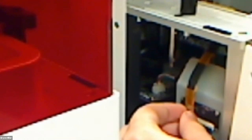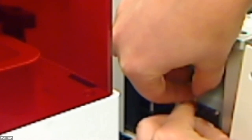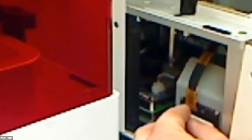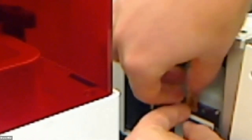So I'm taking this ribbon cable here, and I'm just situating it in place. If you've never worked with a ribbon cable before, it takes some getting used to, but you'll feel it sit into place on top of the port for it, and then you just very gently push it into place. You're not taking a hammer to this thing. It will snap right down into place, then it will correspondingly unsnap very easily. So let's get that, and there it is in place.